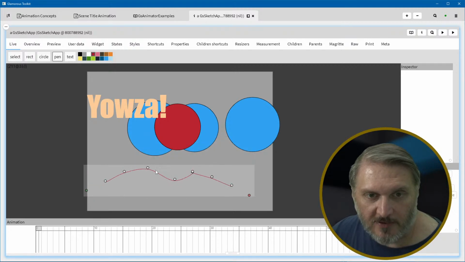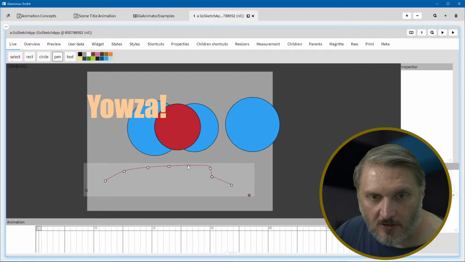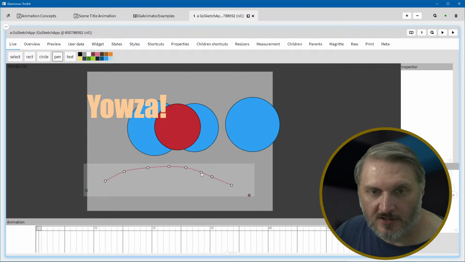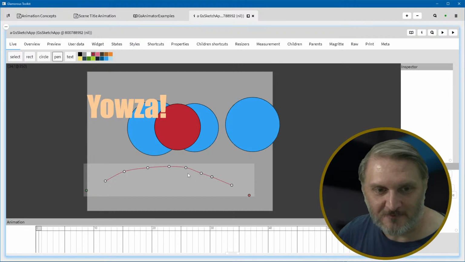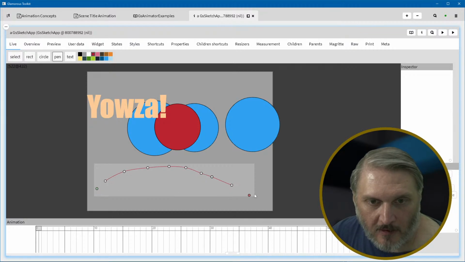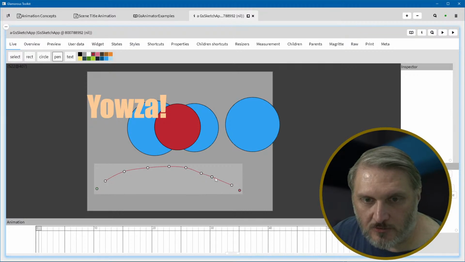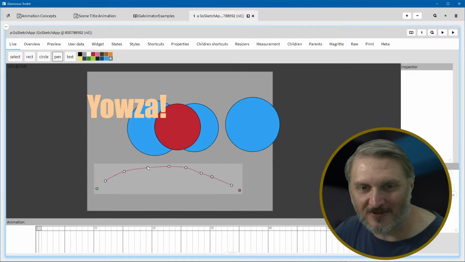It's a little bit different than a Bezier spline because the path goes through all the points, except for this little virtual point at the start and at the end. So that's pretty cool, and it respected my choice of this color.